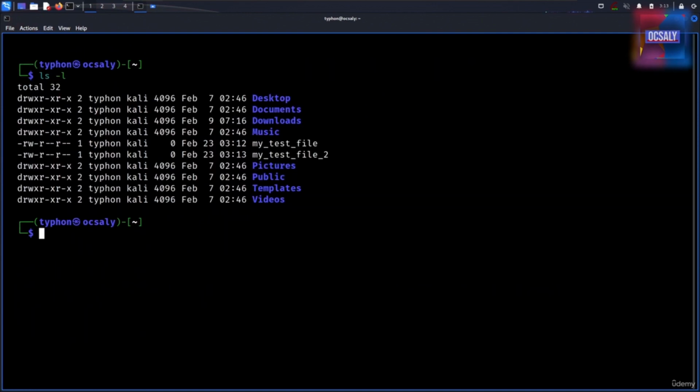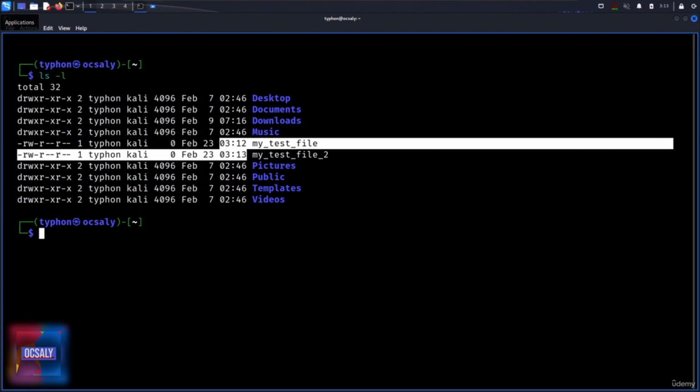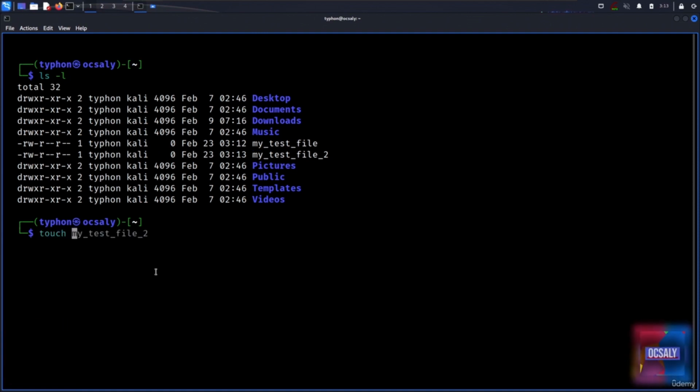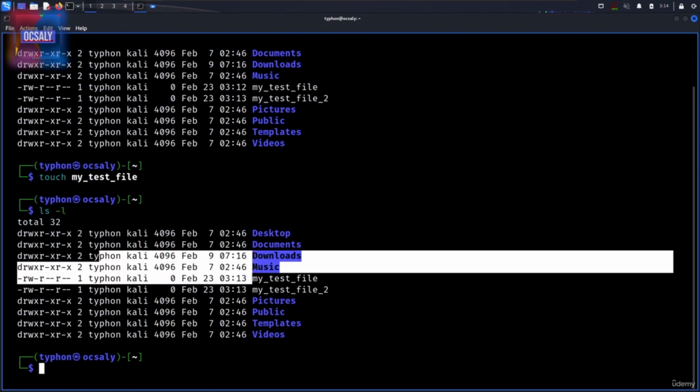As you can see, these have different times; they also got a created time. And if you want to update this file, we can write touch with the same name, and as you can see, we updated the file time.